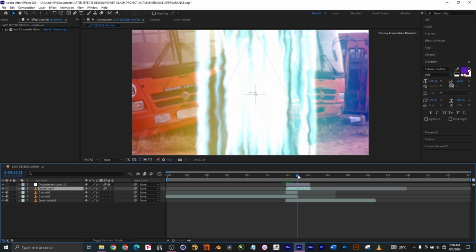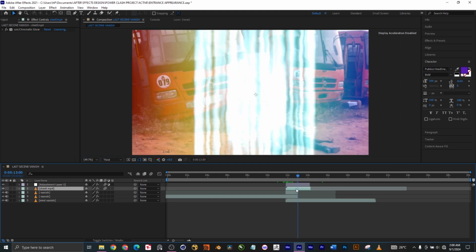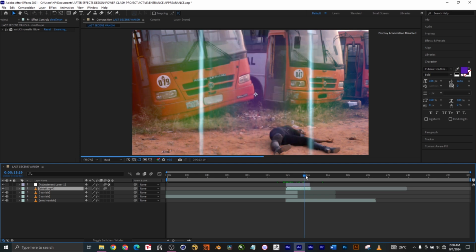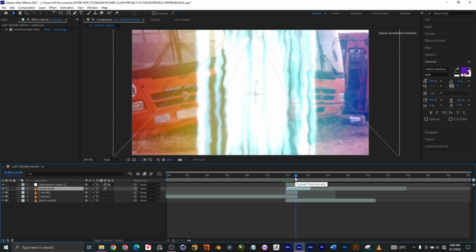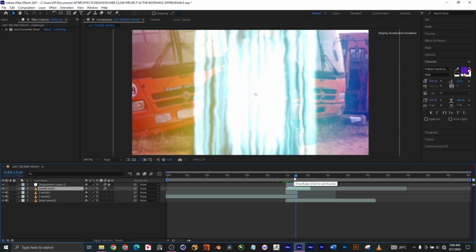Are you getting it? Now, as you can see, I have to cut this footage in the middle of the process where my particular animation for the beam starts being dense. So when it's dying out, boom, you are no longer seeing the characters anymore. So this is what I did, and I bet you it looks cool, right?